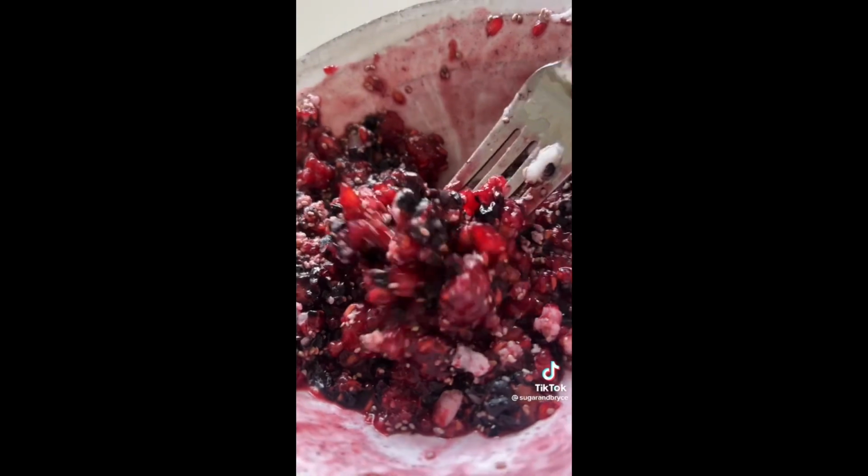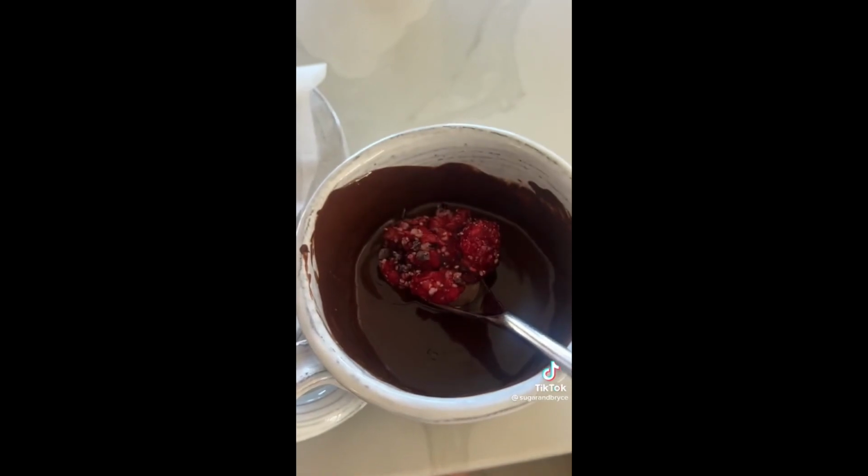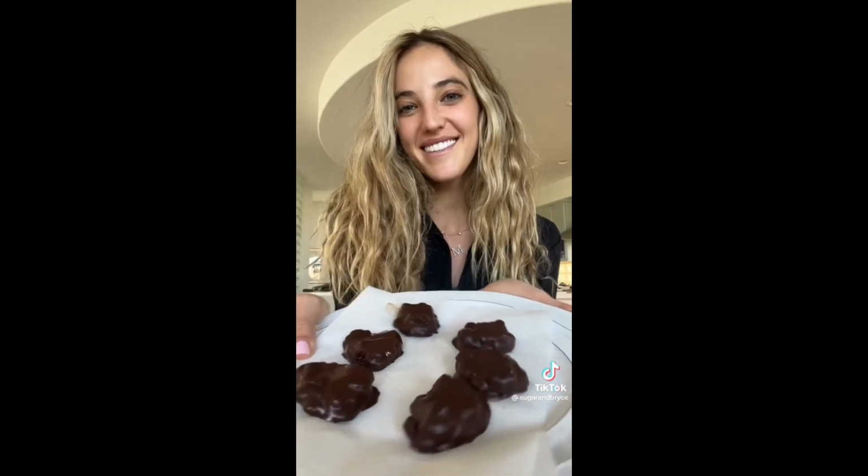This is the best thing you can do with berries. Take some raspberries, blackberries, chia seeds, and some coconut oil, and mash it. Scoop spoonfuls onto some parchment paper. Toss it in the freezer. Melt some dark chocolate with coconut oil, and coat the frozen berry mixture. Now let's toss these in the freezer for a few more minutes.